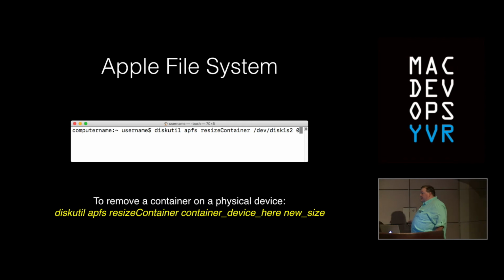So to grow a container, you would use the resize container command. This allows the option of growing a container's available allocated space when more physical drive space is available, like say you have a RAID or you're using this in a VM or something else. So if you want to have your container resized to fill all available space, you would use the number 0 for the size.